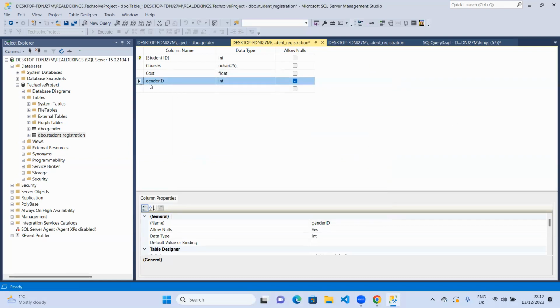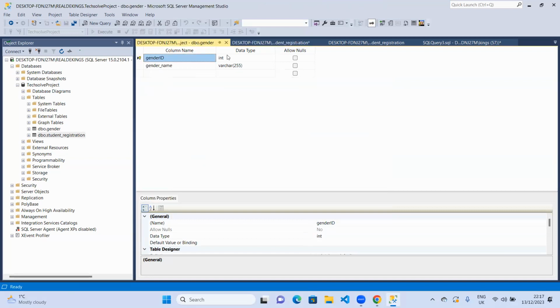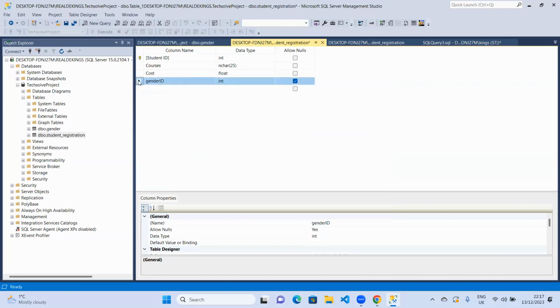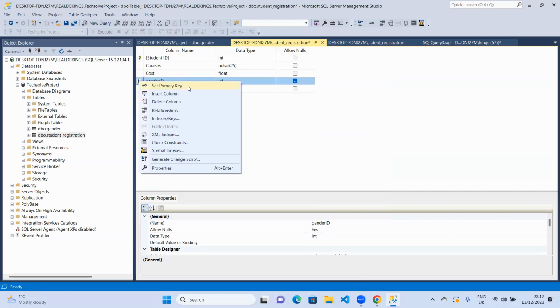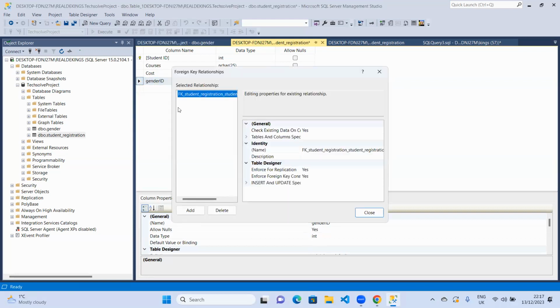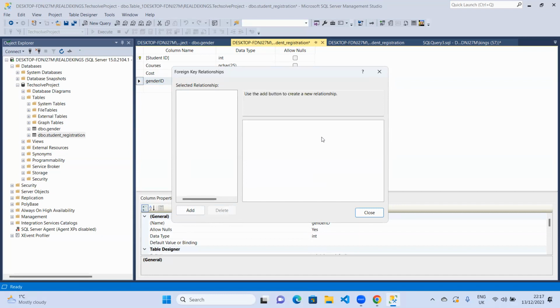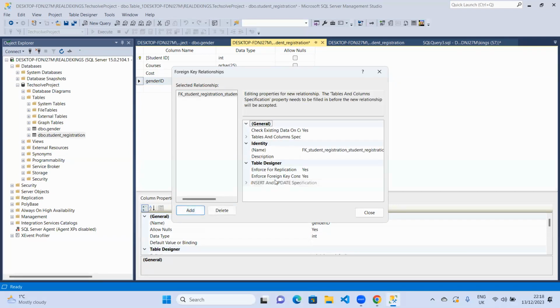I want to make these able to communicate. So I'll come here, right click here. Instead of set primary key, I'll come to relationships. On this place, I want to add a relationship. Looks like it has even added it for us. So I want to delete this one that I have done. So I want to add a relationship.